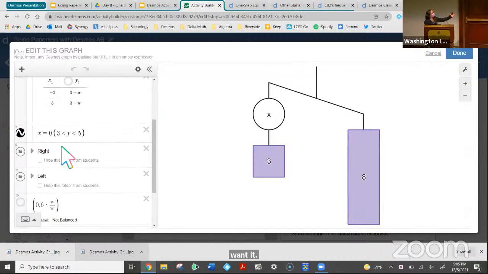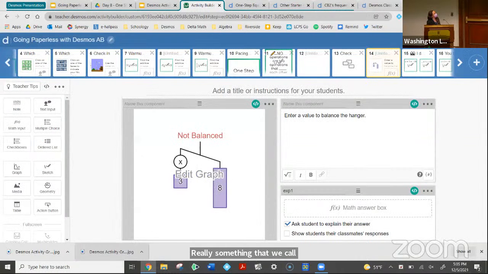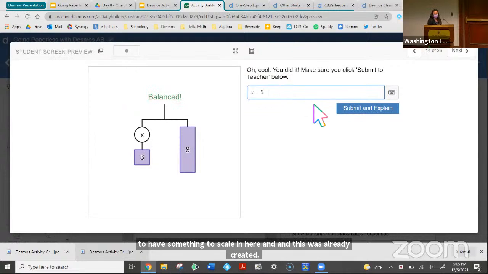Maybe with enough practice I could, but I didn't have the time. Something that we talk a lot about with equations is keeping a balanced system, right? So I wanted to have something with a scale in here. And this was something that was already created. So you can balance the hanger by adding something in.